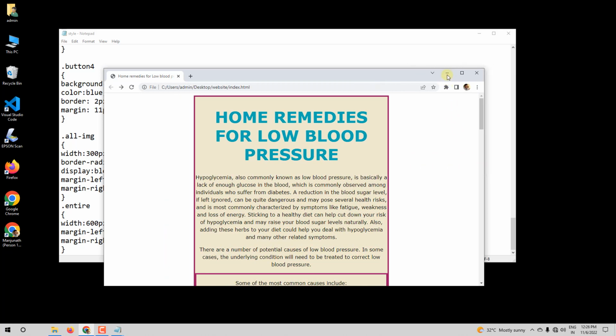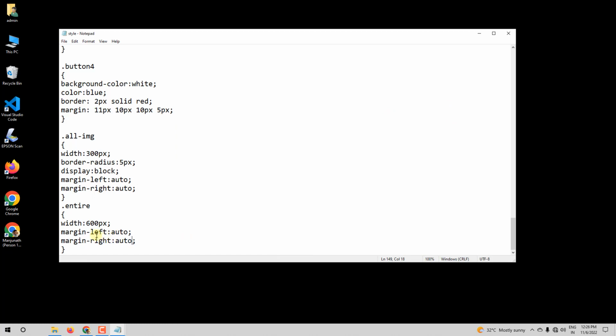Basically what we are saying is left margin and right margin should be equal. So when we say margin left auto, margin right auto, it means maintain left and right margins equal. Maintain a width of 600 pixels and have equal margins to the right and to the left. That is what we are saying using this.